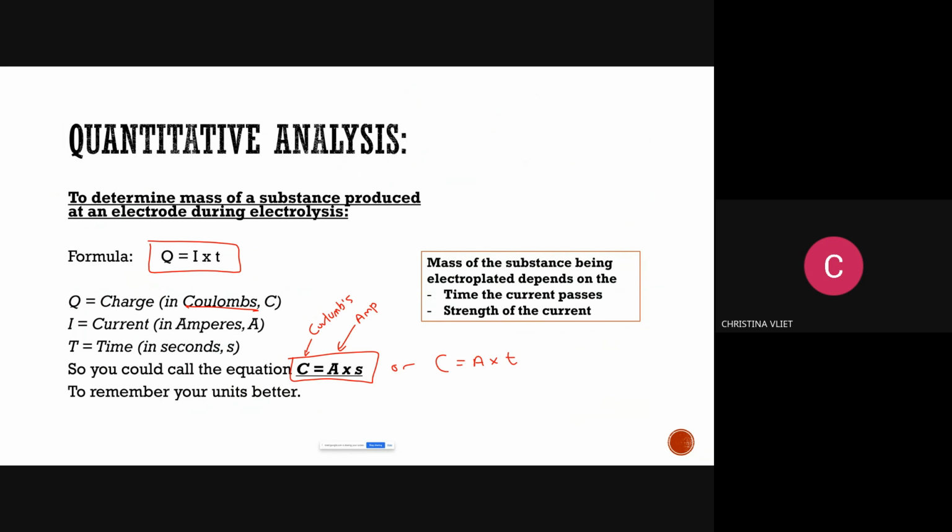I like C for charge. It makes more sense in my brain. That's why I said I'm a chemist and I redo things to what I remember. So when I was doing the homework, I always solved it using this formula, but you could use the quick formula if you prefer. That would be how it would be presented in a physics class. Current is in amps, and time is in seconds, which is our standard unit of time. They will often give you questions in minutes or days, and you have to change it to seconds.